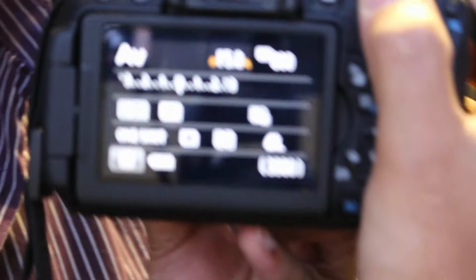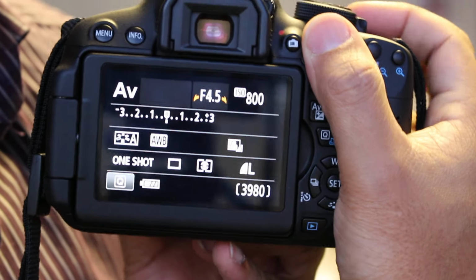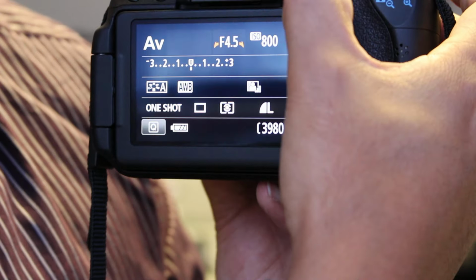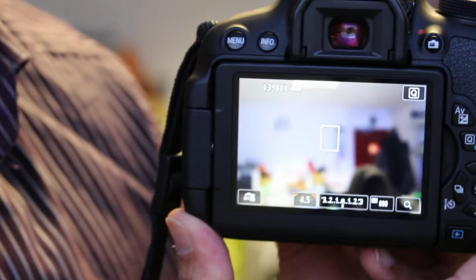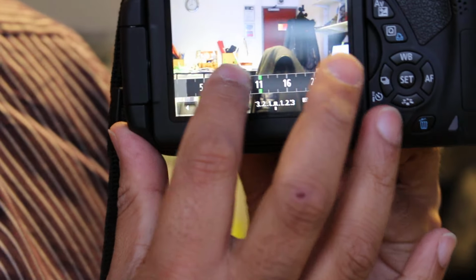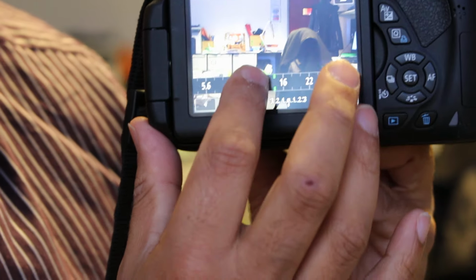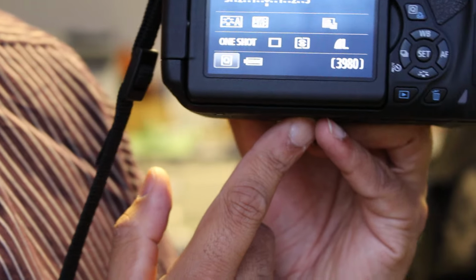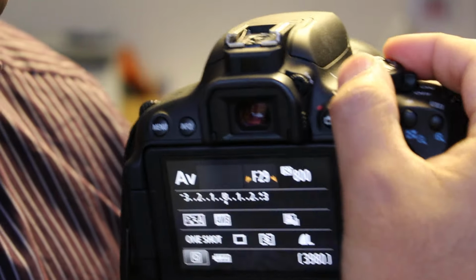Okay, so if I was to quickly show you that again, if I just get that in focus, this little number here, and if I move my cursor around, the numbers will change. If I click on this little tab here, I can get a viewpoint, so if you can see that there. And I can also manually change it with the touch screen on my LCD display screen. So I can just hover it in and out like this, and it will change my aperture up and down. Okay, press that little button back there, it will take you back to my LCD screen, and I'm going to this time take it to manual mode.